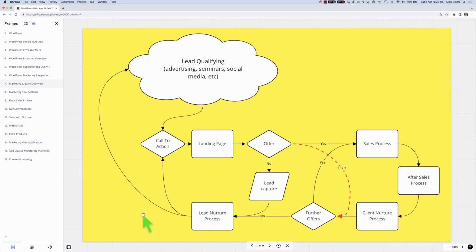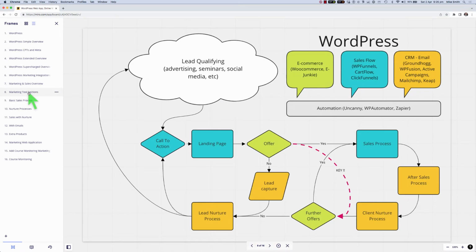So if this is a very basic website focused look at marketing, let's now look at how that can be mapped to the different functions within a content management system like WordPress. So here's that diagram relabeled with some of the functions also labeled to see, okay, so which function within WordPress would do this and which function would do that.